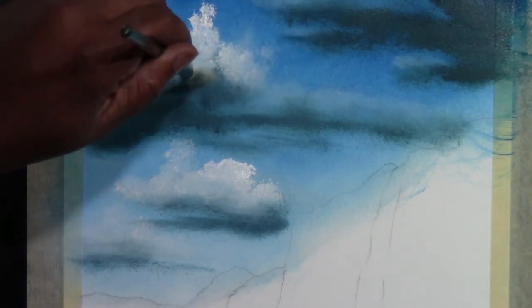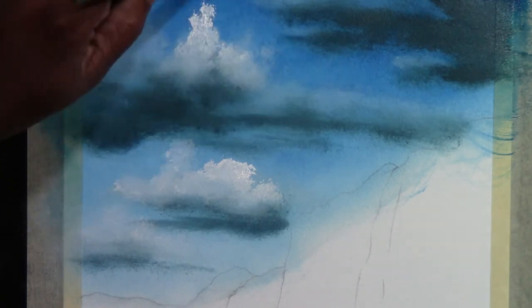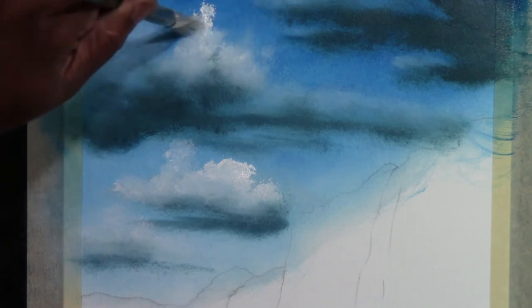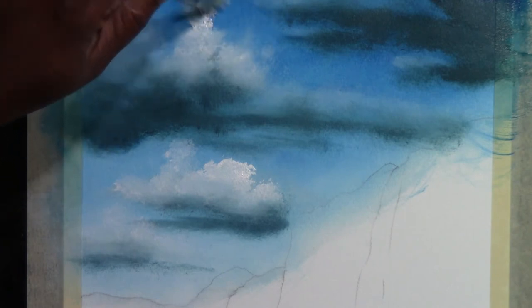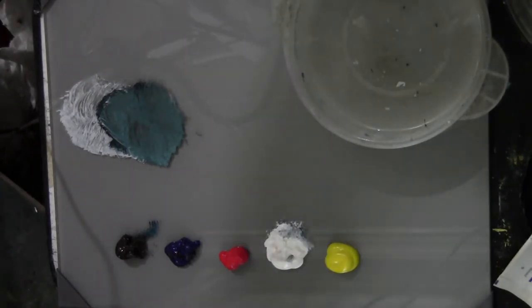And let's just start marrying that bottom edge there. See how it blends in with that gray? Okay. I'm only using the very tail end. Just like that. And keep it like that. All right. Once again, a couple of hairs of white, all you need.